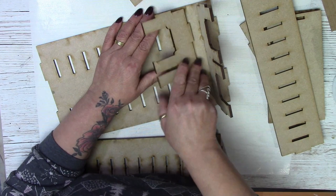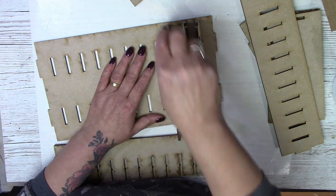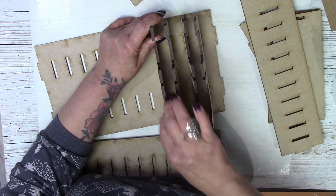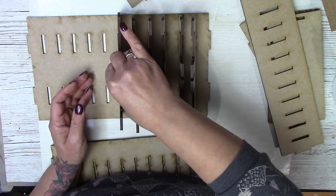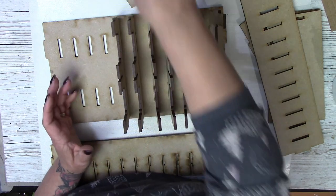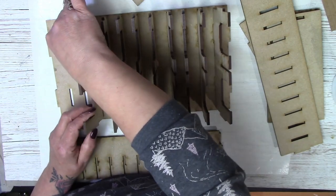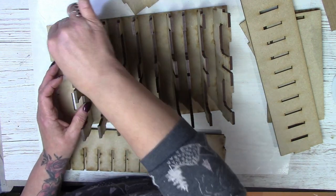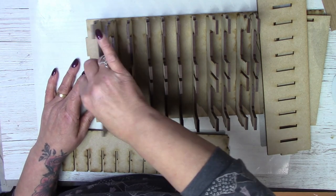Now you could paint this beforehand, but you would have to be very careful not to get any paint onto the tabs that fit into the slots. The reason I say that is because it's MDF, and when MDF gets wet it swells. Paint has got water in it, hence why your MDF will swell. If you don't get it on the notches it may be okay, but to avoid any headaches I would paint it afterwards. When I paint mine I tend to use a sponge — the painting sponges kids have. They're quite good and they get into all the areas that maybe a paintbrush couldn't get into.